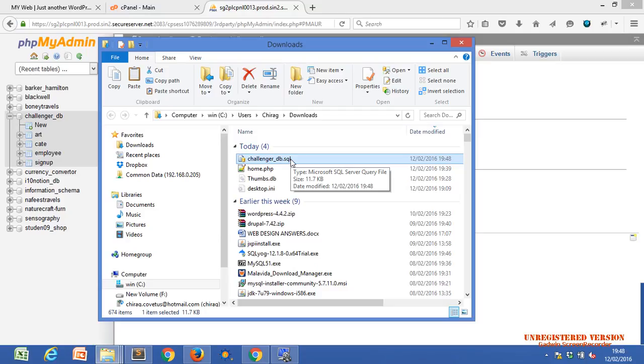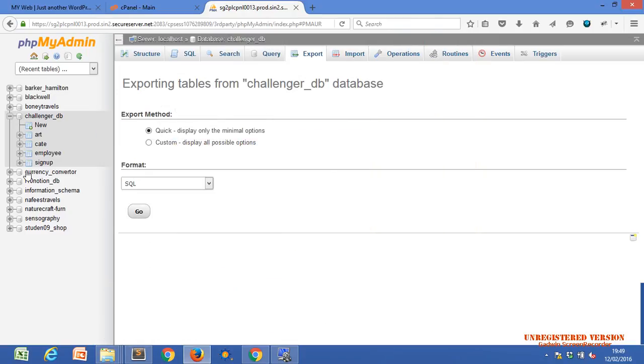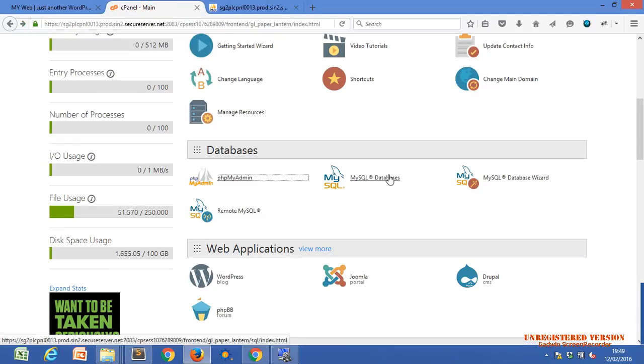Did you understand why we backed up? Because we are going to delete this database, because we want to create a new one. You don't need to delete every time, but right now we have reached the maximum number of databases. That's why I have to delete any one database, then only I can create a new one. I just extracted my database. Now you cannot delete from here; you have to delete from the second tab.